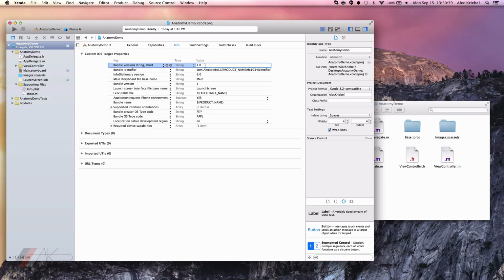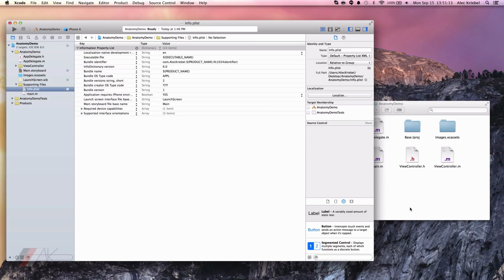For example, right now, I have the bundle version selected. This is the version that you'll see in the App Store. Currently, we're on 1.0 as that's the default setting. If we were to submit this version, 1.0, and we wanted to update it, we could change this to 1.1 or anything that we want. For example, 2. In short, the Info.plist simply holds project settings.